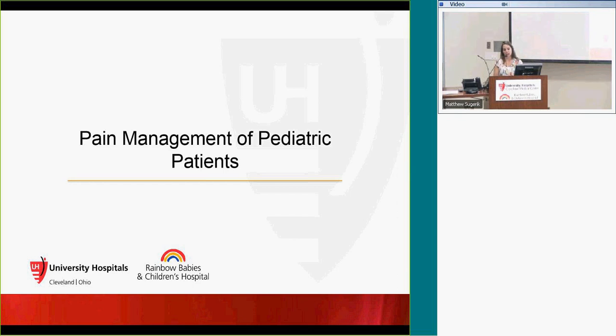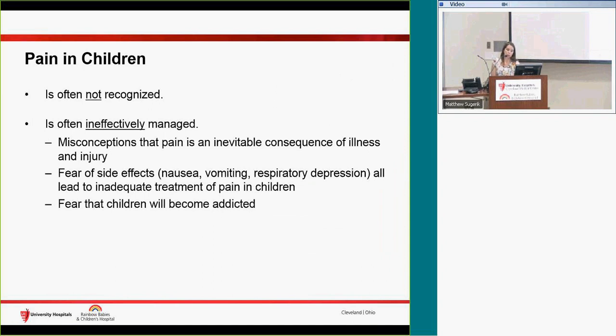there is an opioid epidemic, and there is that issue, but there's also the concern that pediatric patients still are not treated well related to pain. It's been shown that children are often not recognized when they're in pain and are ineffectively managed. I think a lot of that has to do with fear. I've heard it from fellows who spend time with us, and from residents, who say, I don't want to be the one responsible for causing the pediatric patient to stop breathing, so I'm just going to underdose them, or just stay with me so that we can make sure I'm doing the right thing because I don't want to mess up on this patient. Not that people don't care about adults stopping breathing, but with kids there's just that innocence.